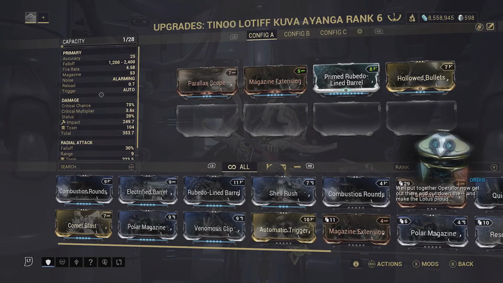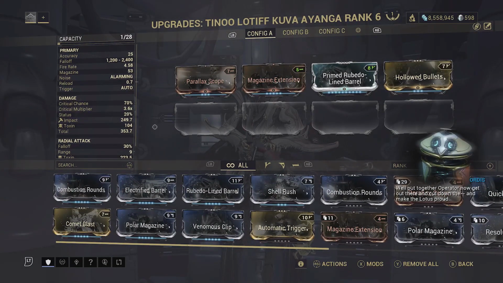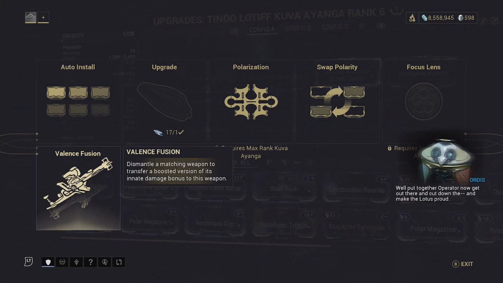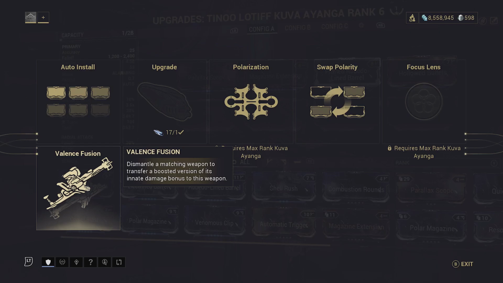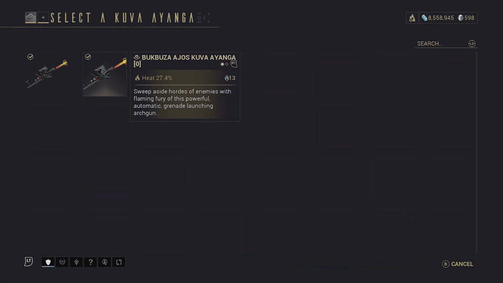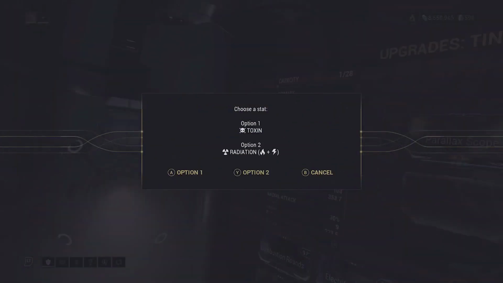If you go into your arsenal and equip the Kuva weapon, go into the extra options as if you were going to use a Forma on it. This is where you will find the Valence Fusion option. It's a straightforward feature. You take one weapon and fuse it into the other weapon, making it stronger or changing the base element if you choose to.